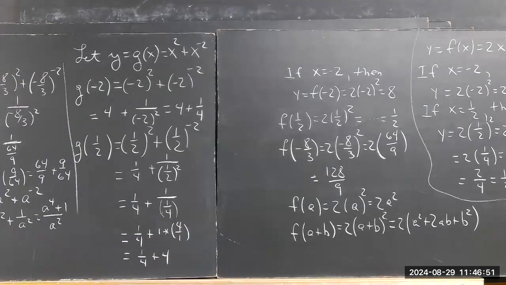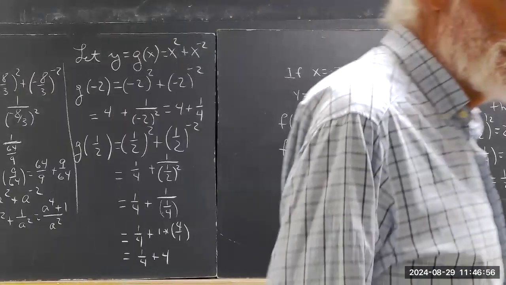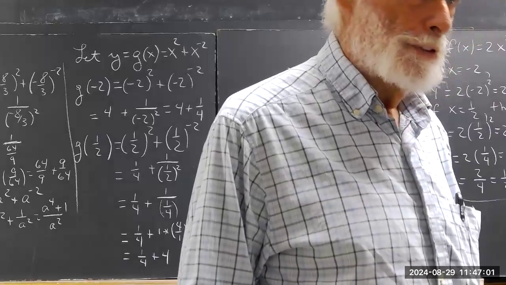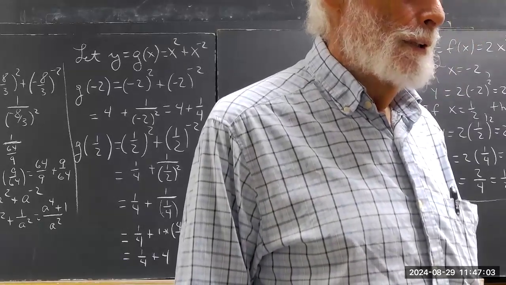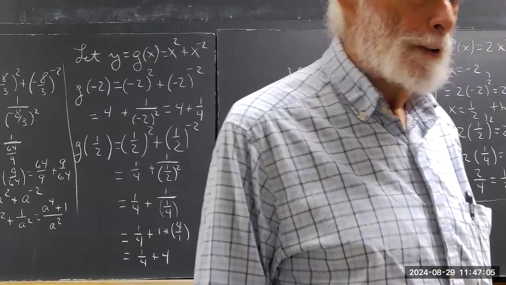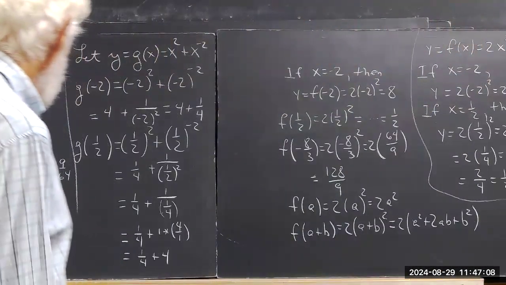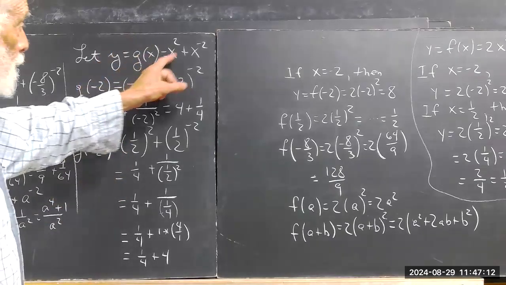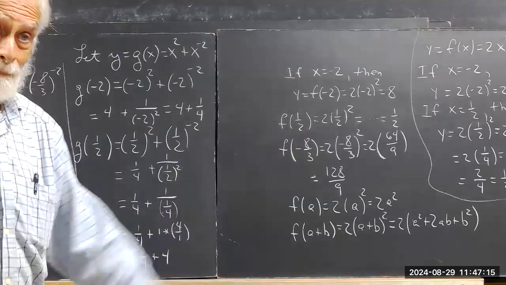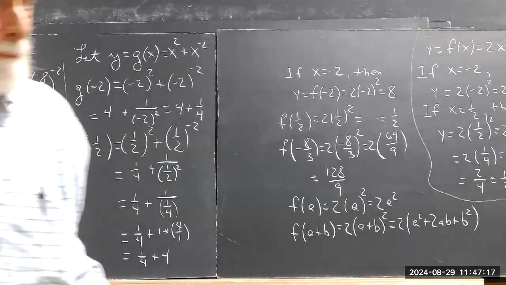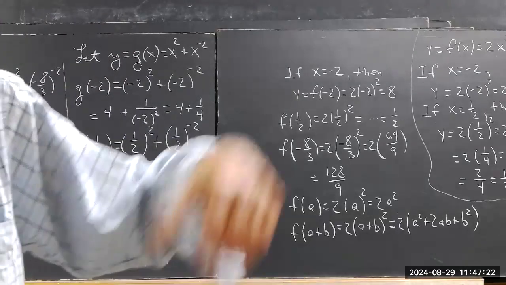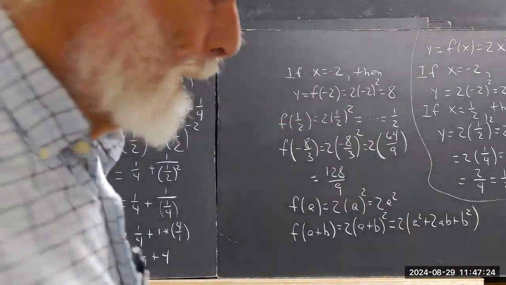Now that's function notation. That's enough to get you started. I'll take a look at the assignment and make sure there's not some curveball in there. But if you understand that much about function notation, that if you write g of whatever, then you replace all these x's with that whatever and do what follows. Now there's more to it. How does that relate to the graph and stuff like this?